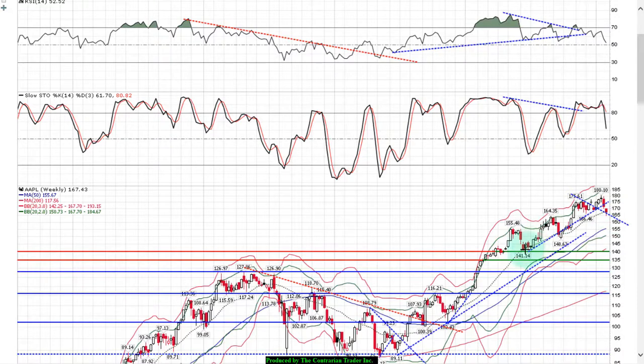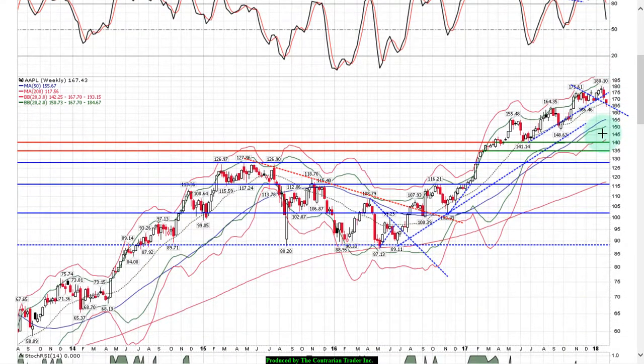We will not ignore the fact that it has broken down below this lower band of support on a weekly basis, which is significant. But we are holding a support level, so I would not short into a support level. What I would be looking for is a rally off of this level and a challenge of the 180.10 level to see whether or not we break out to new highs or do we put in a lower high and roll over. If we roll over and take out this prior support level at, let's call it 166, it then becomes a short if we close down below it because the path of least resistance will have changed.